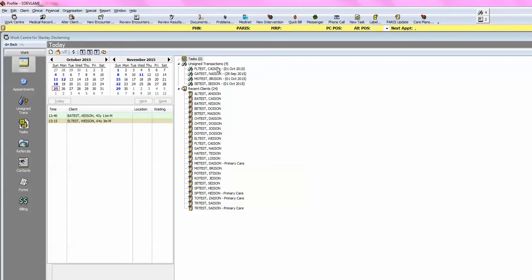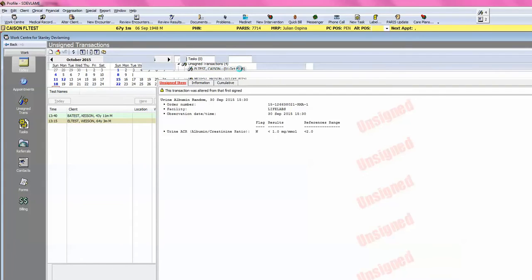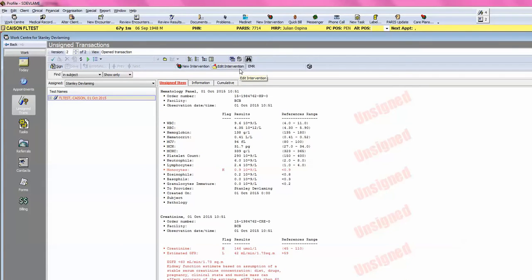Similarly, you can manage your unsigned transaction list from the Work Center, the Today view of the Work Center. And it works in a very similar fashion. As soon as I single click, the yellow bar changes to reflect the patient that I have indicated. I can double click to open the specific unsigned transaction.